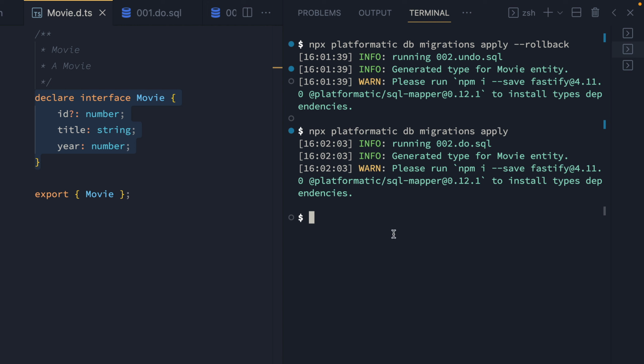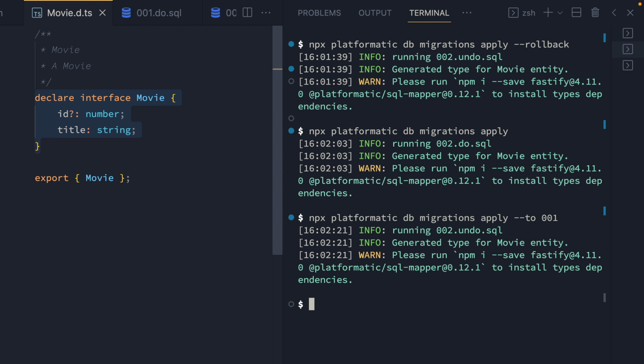If we want to roll back multiple migrations, we can use Platformatic DB migrations apply, and we can pass the to option 001. In this case, because we only have 2 migrations, it has the same effect as doing --rollback. But if we have multiple migrations, we could roll back multiple migrations in one go.